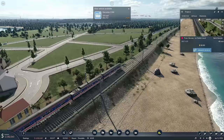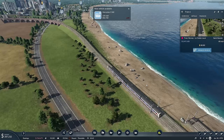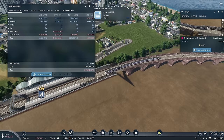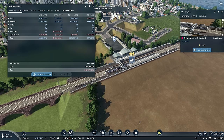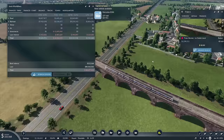Whoa, the lag. Probably because I've got it on hyperspeed, but you know, we want to be able to make some cash and actually build more things, don't we? I do want to be at that stage where you don't need it on fast forward to make the money. C220, wow, C280, C180, C220, C220 diesel. Wow, they really got a town with the amount of variations of cars, like they did with the Alfa Romeo. That's brilliant.